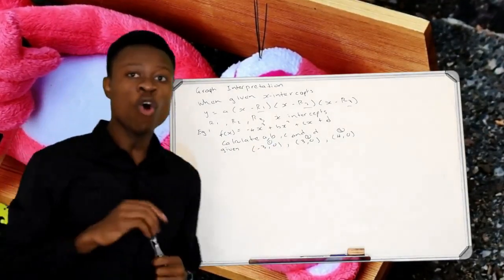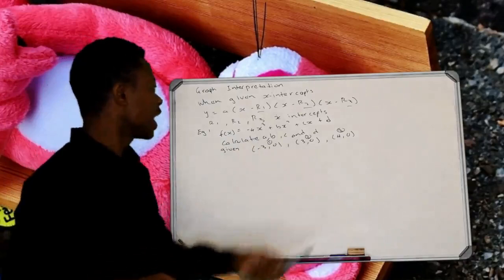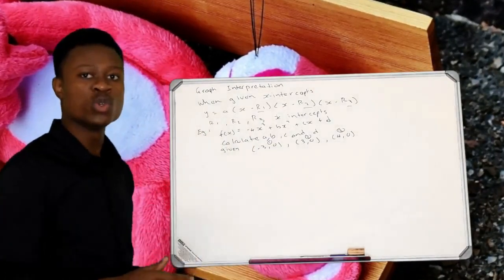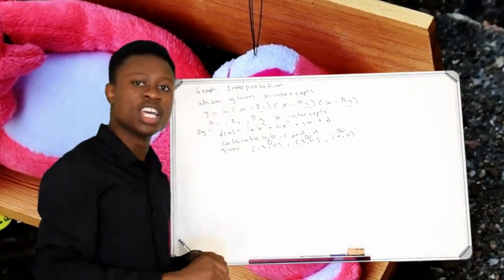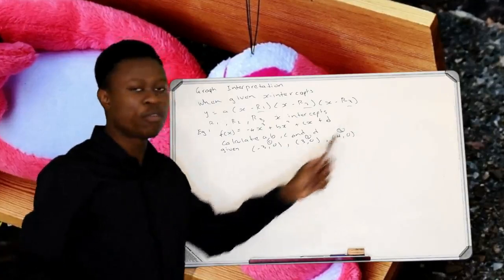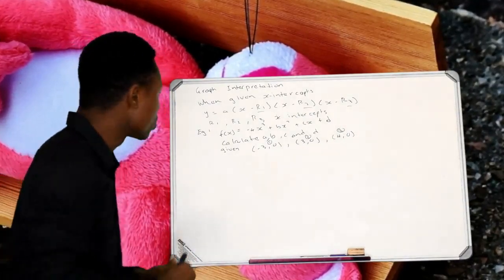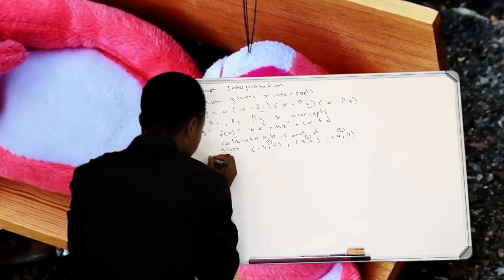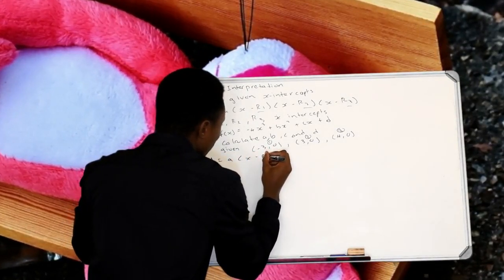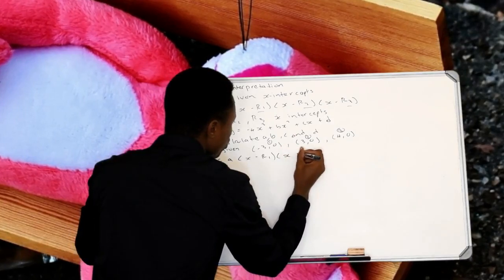So I have to know my rules because they might not tell you that these are x-intercepts. And you have to know that you're going to use the x-intercept formula, even though they didn't tell you that these are x-intercepts, but you should be able to tell by the fact that you see the y's are zeros. So let's start. Let's write the formula down. It's always a good place to start. Even if you don't know where you're going, write the formula down and then you see what you can do from then on.